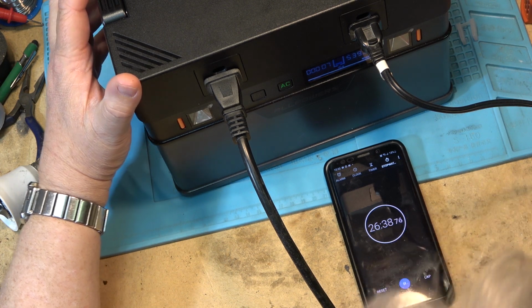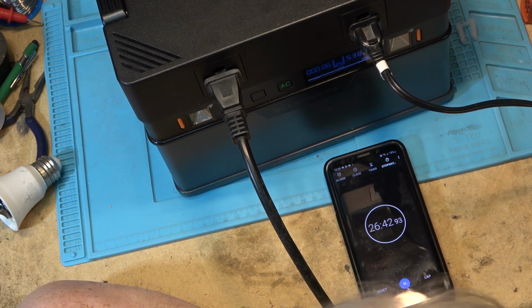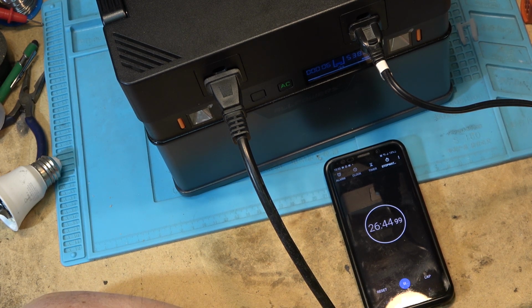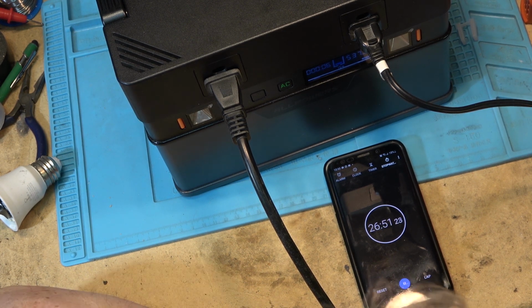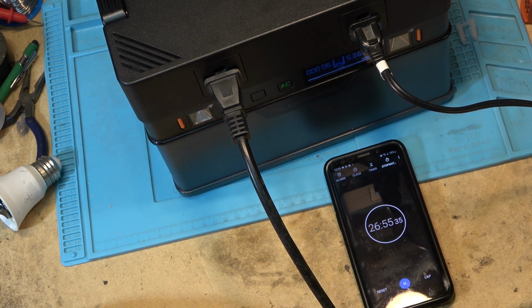We're down to 16%. I'm curious to see at what percentage the AC shuts off. Because the manual says that you can't run the AC if you're below 10% battery power. So I'm curious to see whether the AC is going to shut off when it hits 10%.